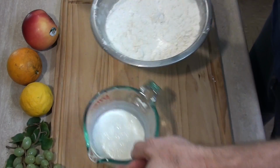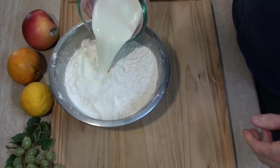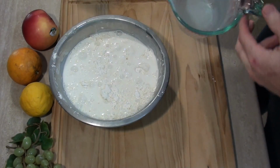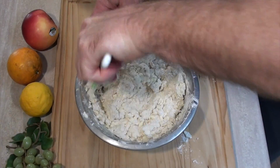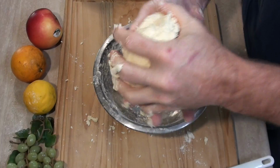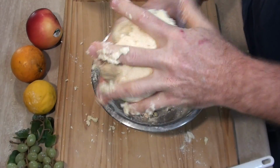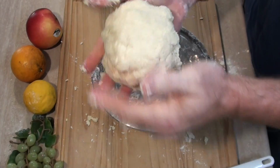Alright, so that 10 minutes is up. So what we do now is just pour this buttermilk into the bowl and combine it. Hopefully it will combine into a nice dough. Actually, I'll just get my hands in there, that'll make it easier. Now if you've got one of those machines that can do this for you, I feel lucky. But anyway, that looks like it's turned into a nice bit of dough right there.